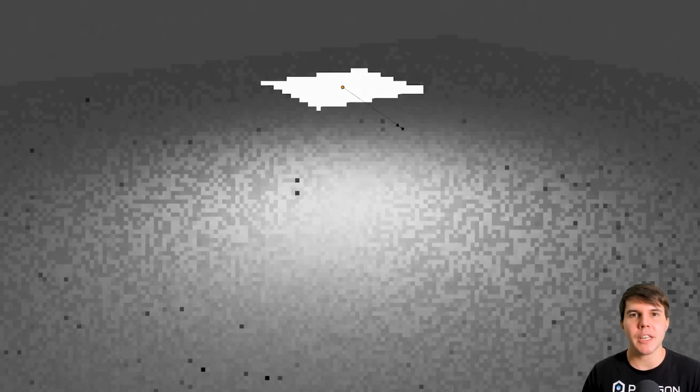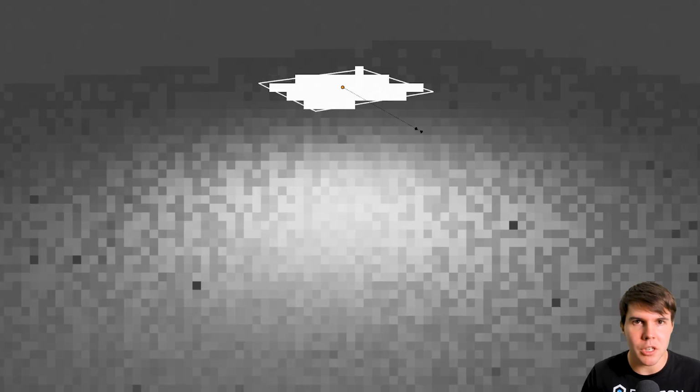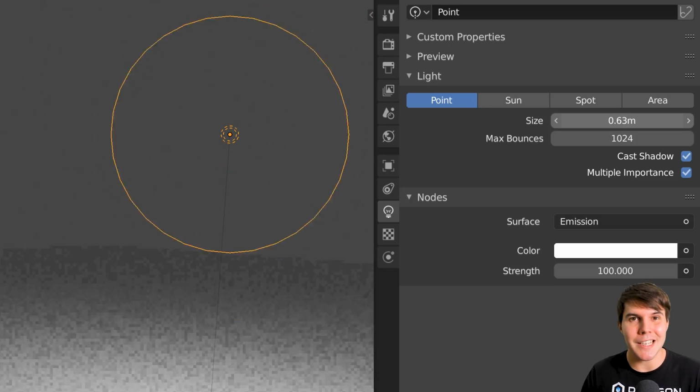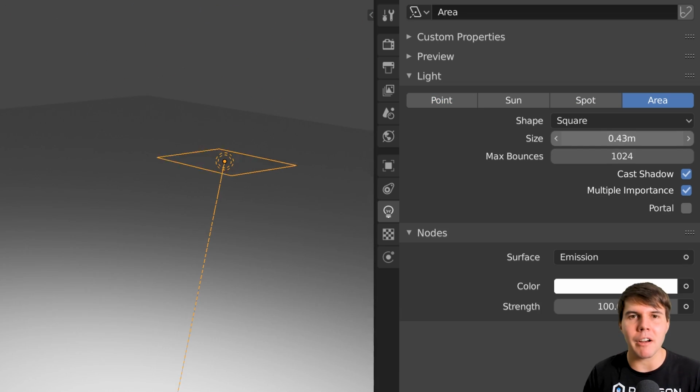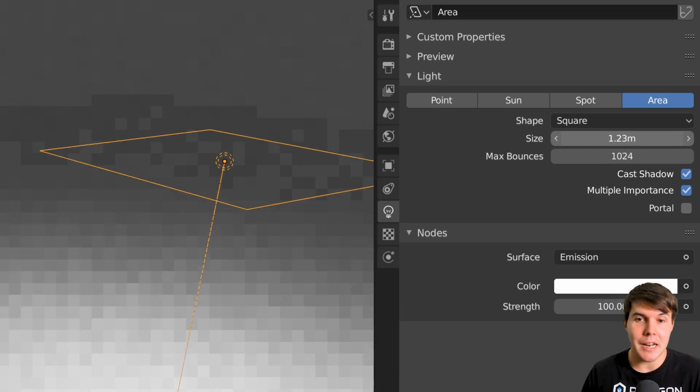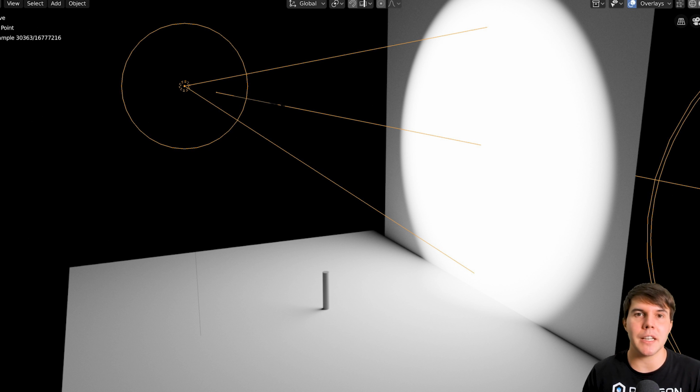So it could be scaling a lamp which has an emission on it. It could be changing the size of a lamp, a spot lamp or an area lamp, anything like that. Or it could actually even just be anything that's reflecting light, like bouncing light. If you've got a small light that's bouncing off a large wall, well, then you have a large light source.